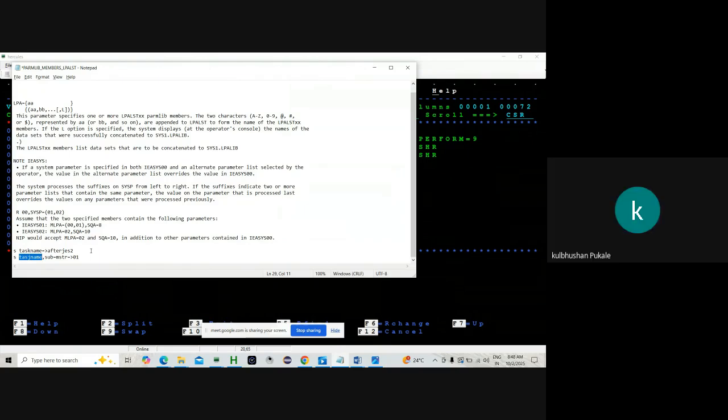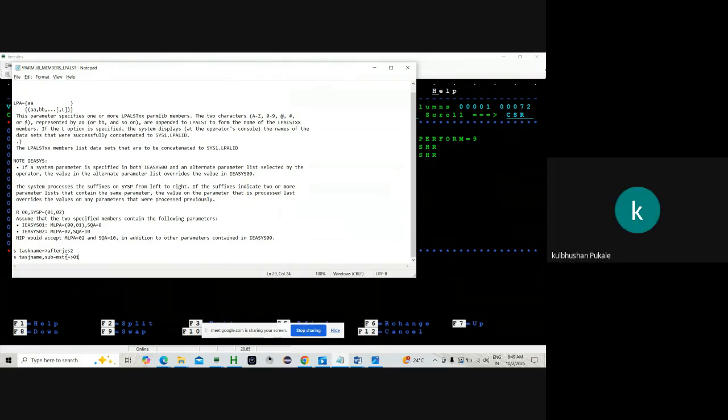Internally we should know that when you are giving SUB=MSTR, it doesn't mean that it will immediately get submitted. Only if it is there under your master proclib concatenation will this task get submitted. So you need to update the proclib of master JCL. Whenever you say SUB=MSTR, it means this task is there under your master JCL proclib concatenation.